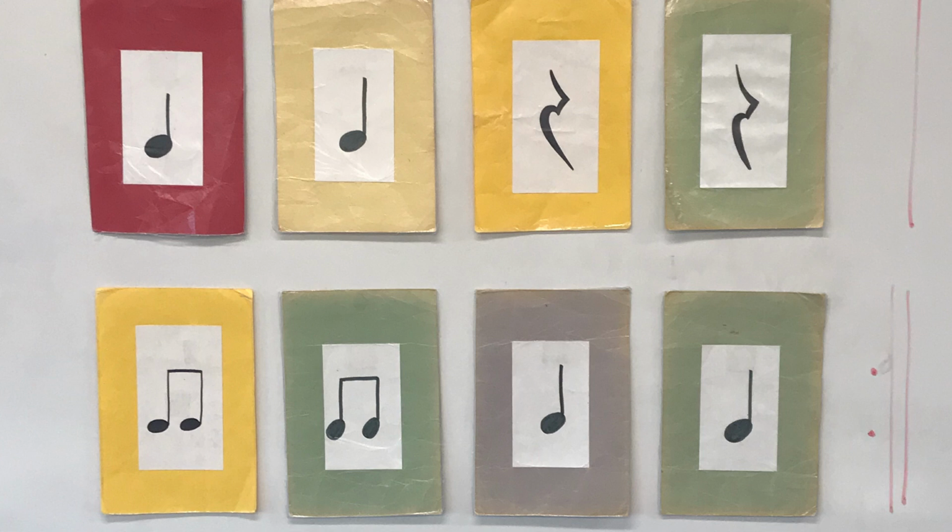And I want us to use our rhythm instrument and play the rhythm while we say it. 1, 2, ready, go. Ta, ta, sh, sh. Ti, ti, ti, ti, ta, ta.